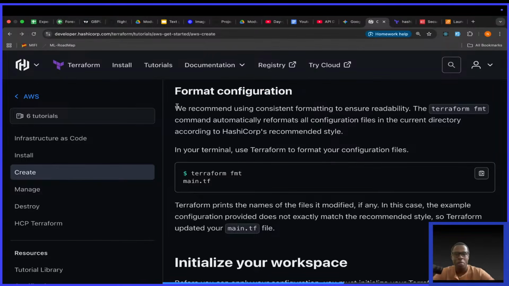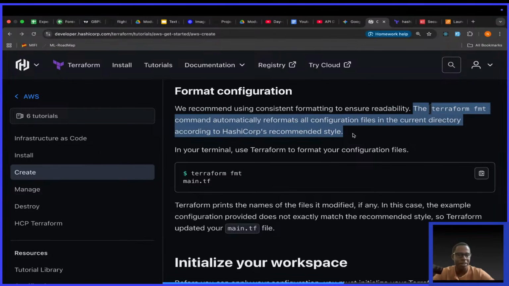They're saying we recommend using consistent formatting to ensure readability. Well, English is going to break my tongue. The terraform fmt command automatically reformats all configuration files in the current directory according to HashiCorp's recommended style.